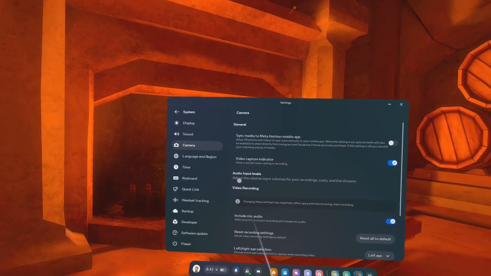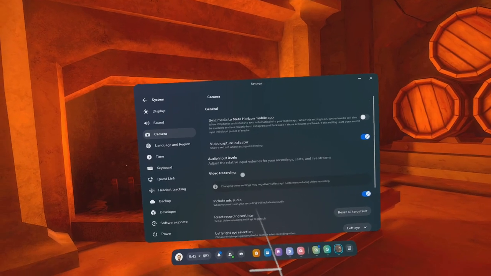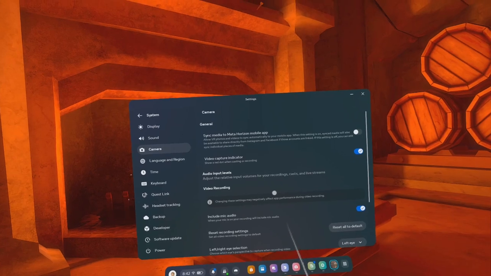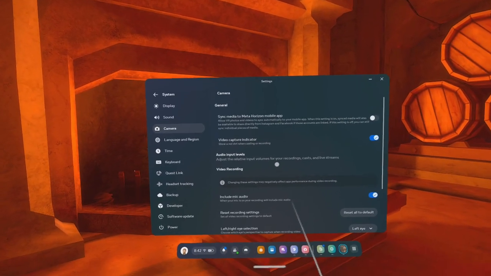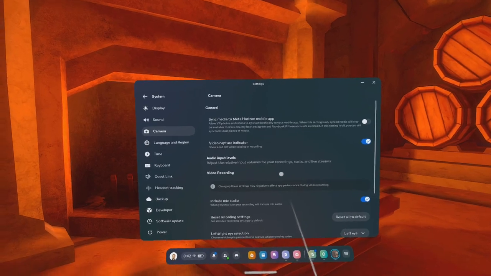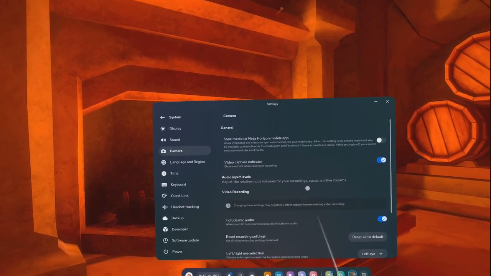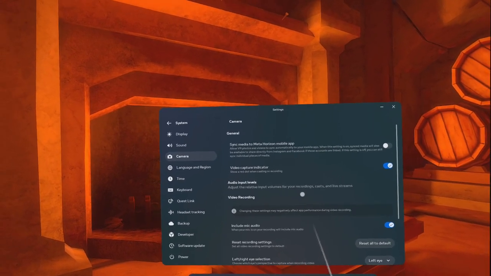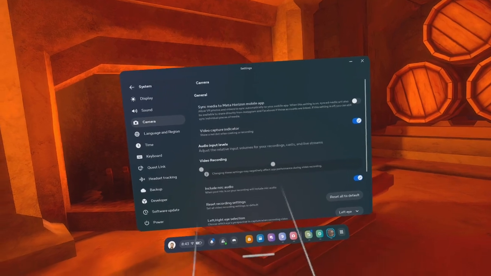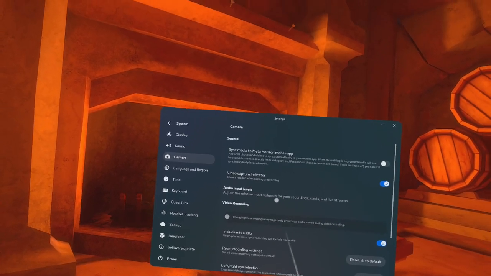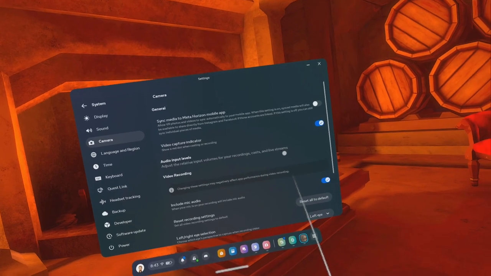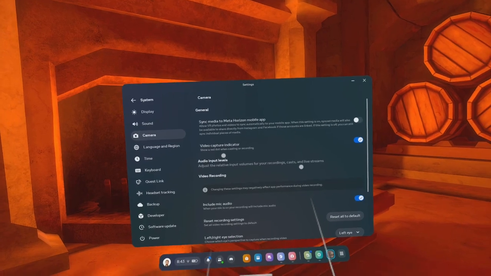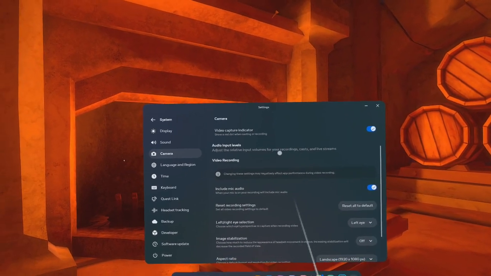Audio input levels, there actually were sliders here for me for a little bit, and I could adjust my in-game volume compared to my microphone volume. However, that just went away, so I guess maybe the feature got rolled out, and then it got rolled back right after it got rolled out. Something happened there, and so I can't mess with that anymore. But as I tend to say, Meta is changing things very often, and you might have a feature one day and not have it the other day, or something might be janky. So you never know for sure. And yeah, just good to mention.